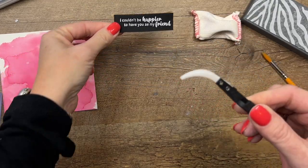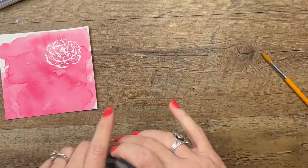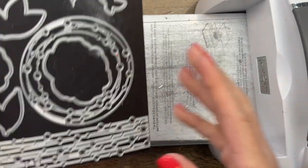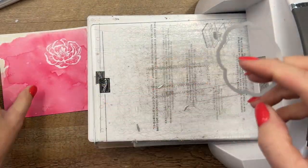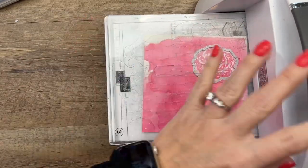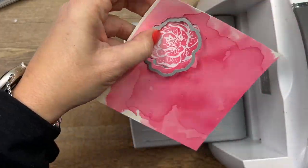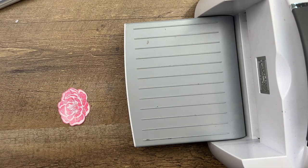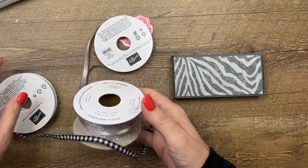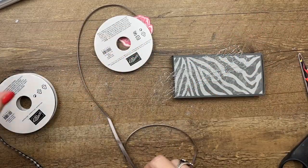With smaller images, make sure you use your reverse tweezers that comes with your tray and embossing buddy — it'll prevent your fingers from burning because the heat tool gets very hot. Now let's bring over our cut and embossed machine. We're going to use the matching die — actually we want a bigger one to cut this out. You'll also want to get some silver foil and cut out two leaves. Now we've got some paper left over to make other flowers for more boxes or a card to go with your box.